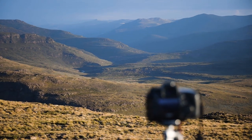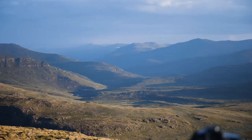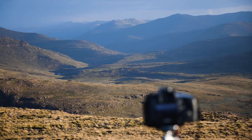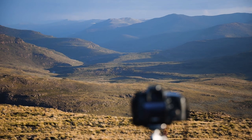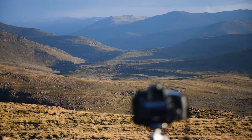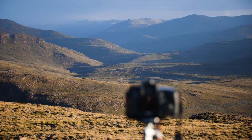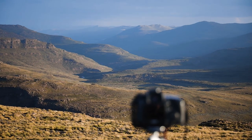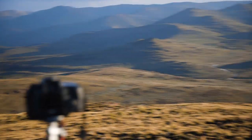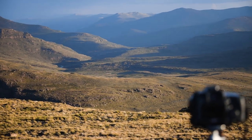Another point here is that the cliffs over here are absolutely majestic. They're incredibly dramatic. But a big part of hiking the Drakensberg is these stunning hills in Lesotho, and it's difficult to get them in good light that really shows their lovely lines and the level of repetition. And actually this particular view is looking to the valley of the Orange River, which is, I believe, the longest river in South Africa. So there's a nice story there too. And towards the sun, I won't show you, but there's some nice sun rays coming through.